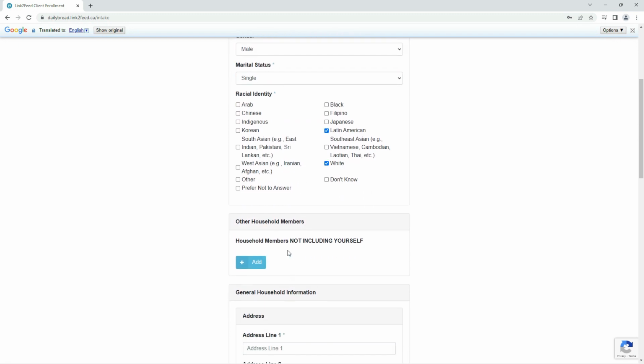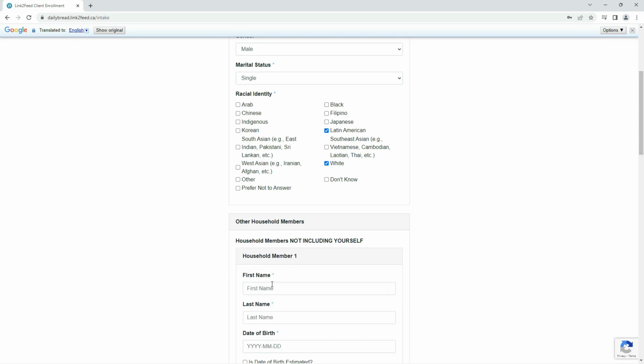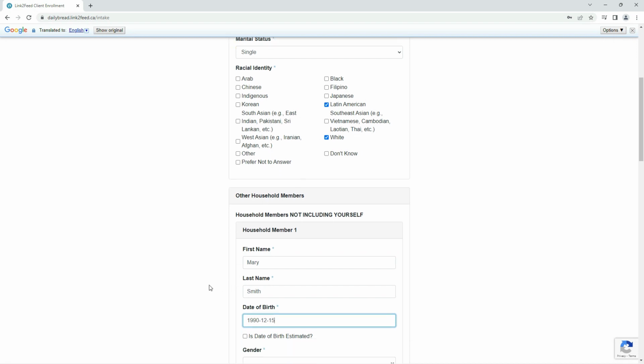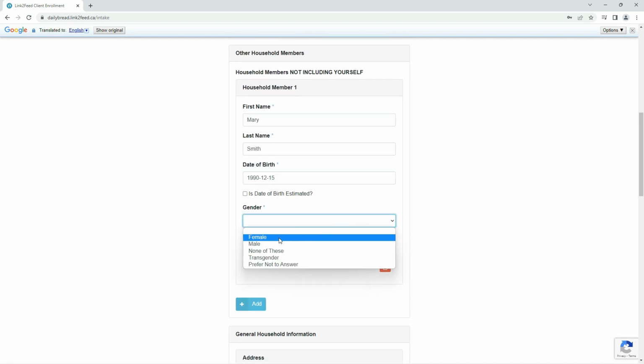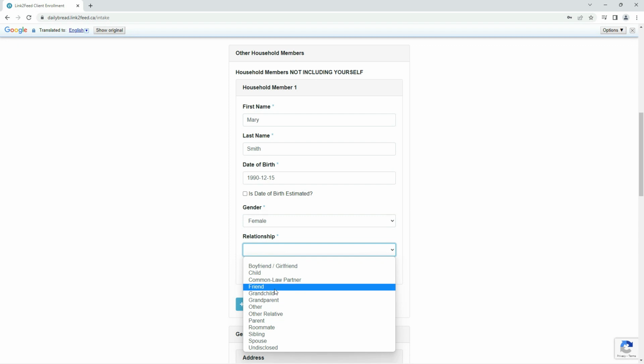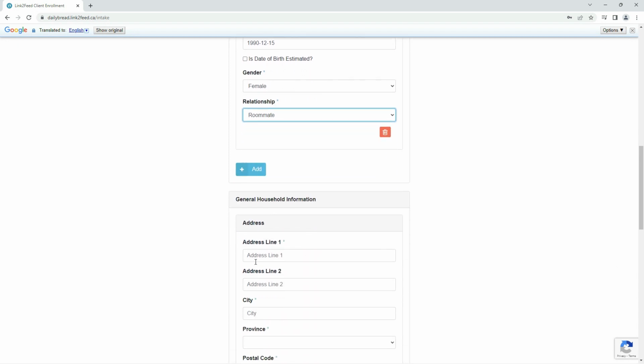And then if somebody is living with me, or I'm going to share that with somebody else, I add somebody else here. Mary Smith, date of birth 1990, December 15. The gender female, the relationship friend or roommate, and then the address.